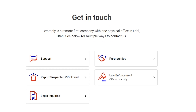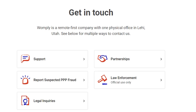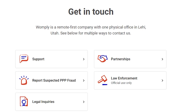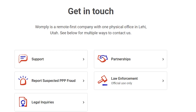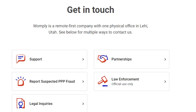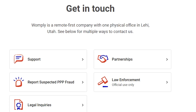Another possible solution is to try to restore the phone number you lost, because if you lost your cell phone it doesn't mean you can't restore your number with the help of your mobile operator. Please write in the comments if you're also in the situation where you can't get access to your account because of Womply's changes. I hope everything is going to be fine and Womply will answer your complaints. I wish you a great day — I hope you've already received your PPP funds. Goodbye to you all!